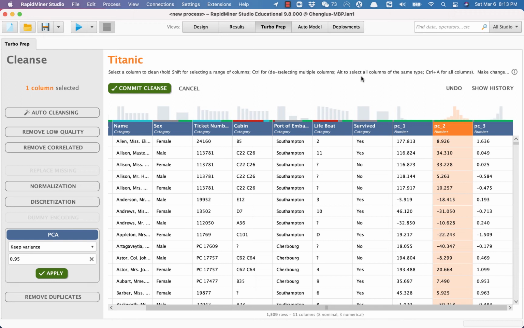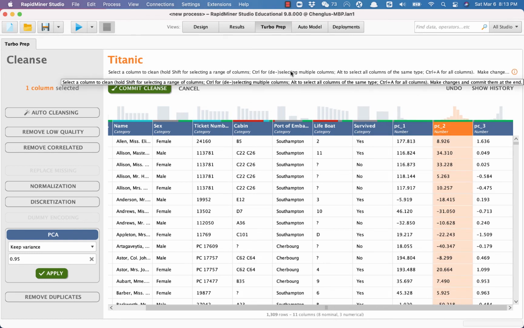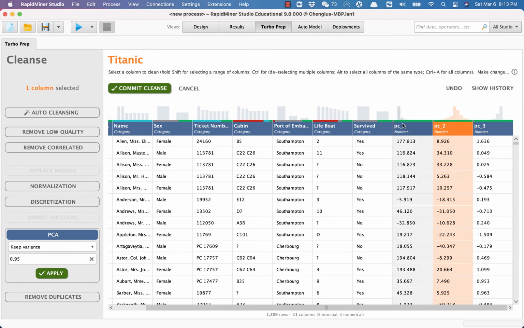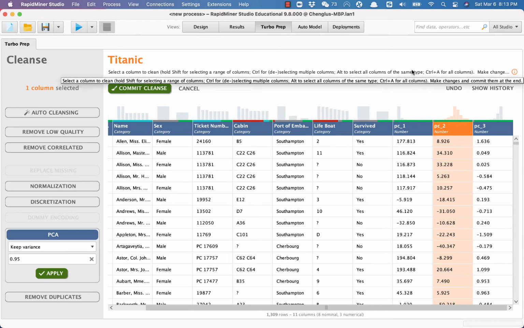One technique people often use is PCA to reduce these 50 or 60 features into three or two features, so that we can visualize the relationship between the features and the dependent variable. And that's it for PCA.